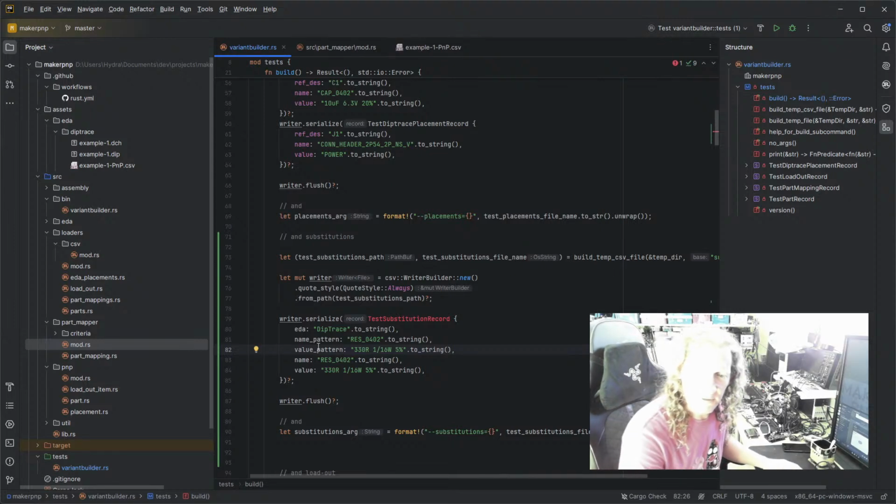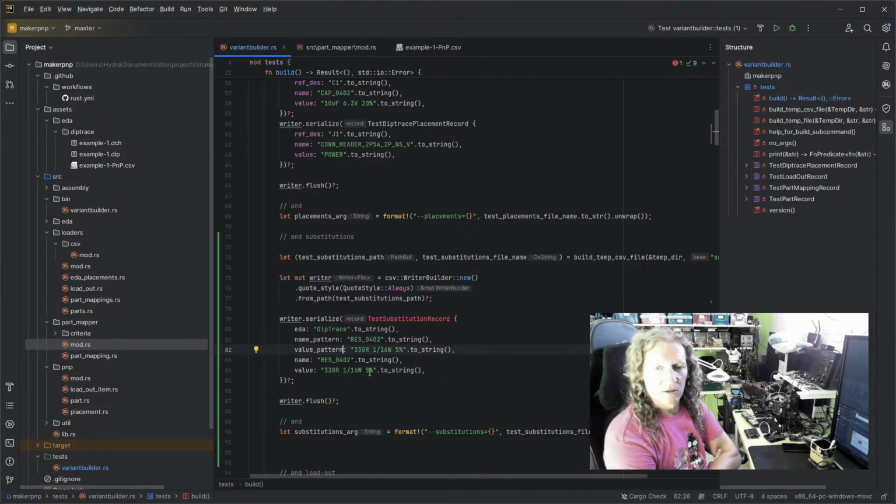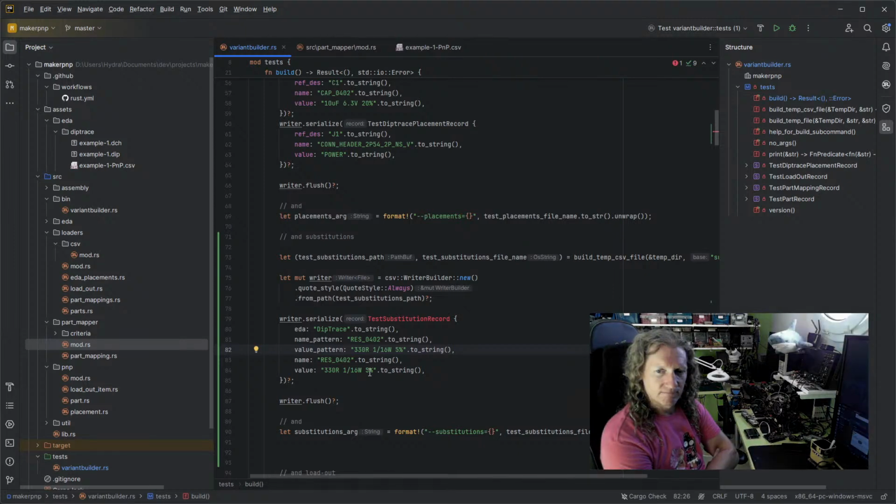Let's have a look at the CSV serializer, deserializer first, because maybe it supports variable length rows. Because if you imagine you've got DipTrace at the start, and then you've got name, and then you've got value for the name. Oh yeah, but how do you then go from the first one to the last one? Yeah, it doesn't fit well in a CSV file.